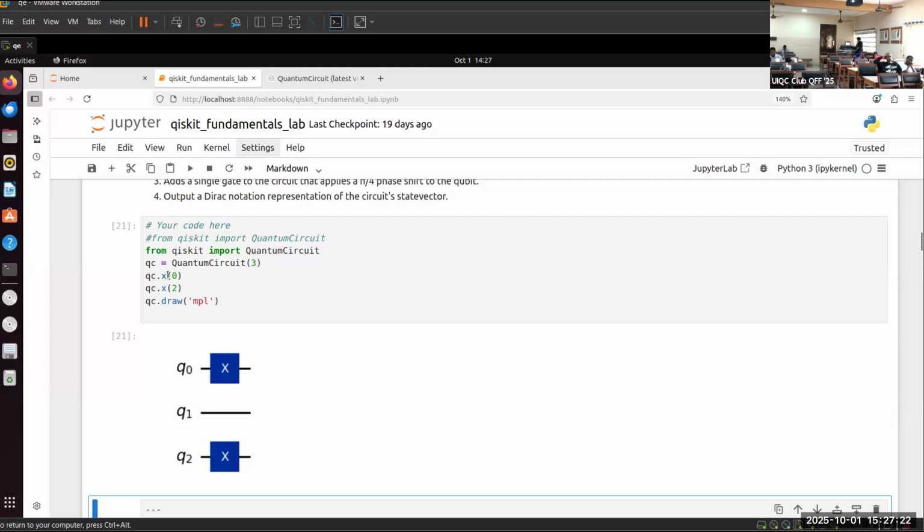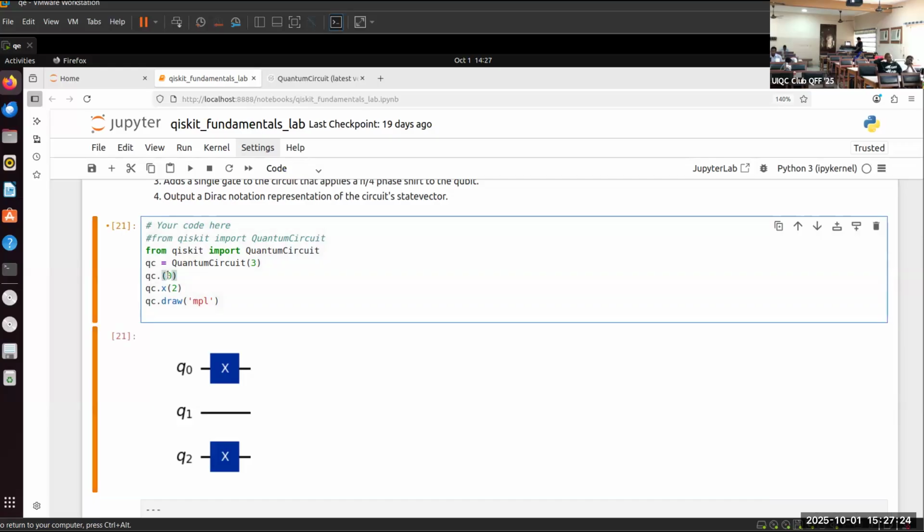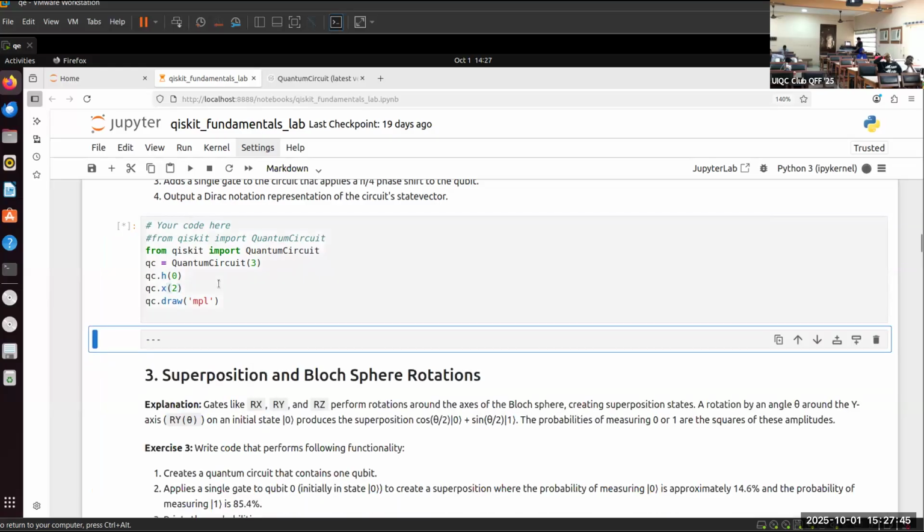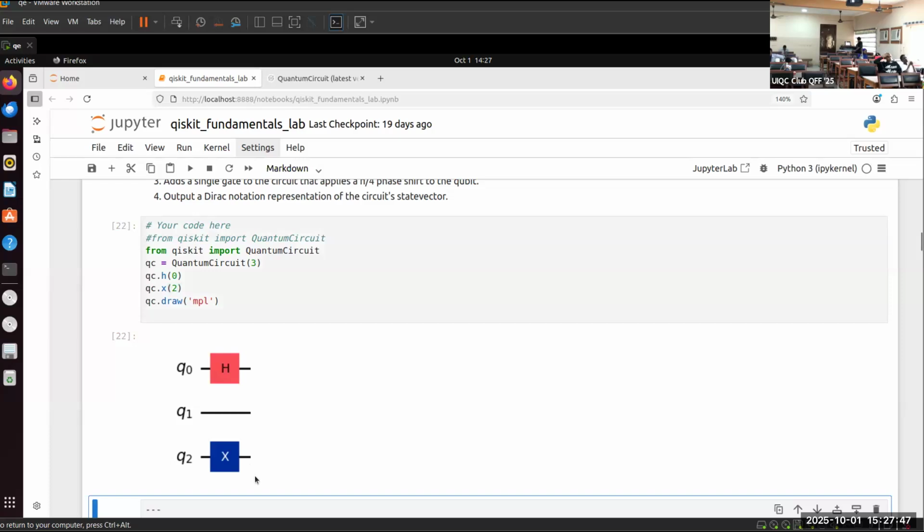So what other gate can you think of? Maybe the Hadamard gate that you have always been seeing is represented as H. How will I know it is H? The Qiskit guide will tell you, or the documentation. How do I know what to add to it to get this? This is where your guide comes in, or experience. Now I just wrote H there because I know from experience it is H. I have the knowledge. So now I see the Hadamard gate instead of the X gate.